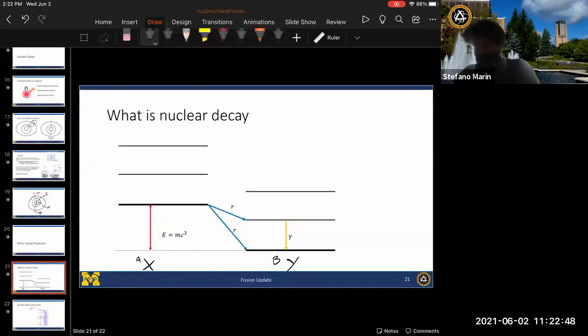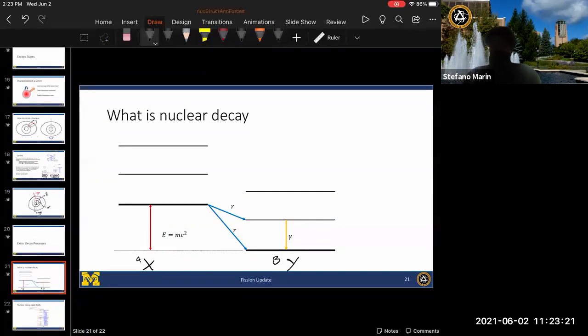And the very interesting thing is that the three types of decay, the most important ones, are alpha, beta, gamma. It's a very interesting way of thinking about them. Alpha decay is just the emission of an alpha particle. Beta decay is the emission of an electron, or beta particle, and a neutrino, and the conversion of something inside. And then you have gamma decay.